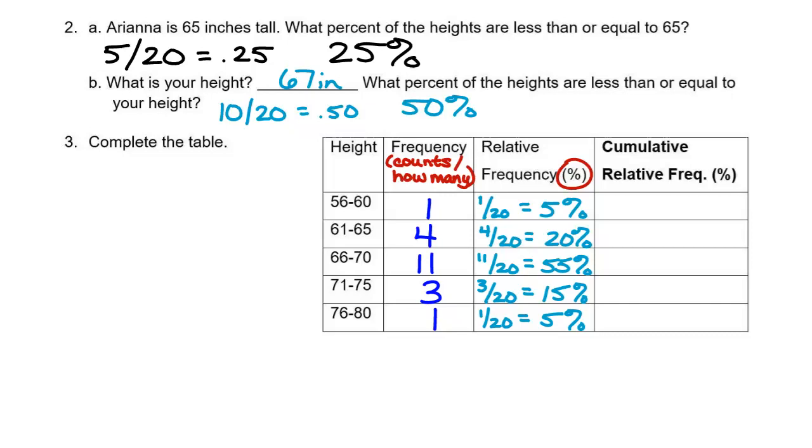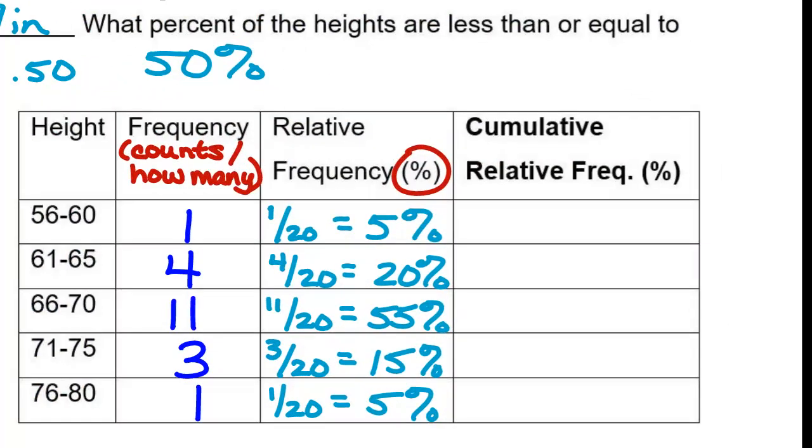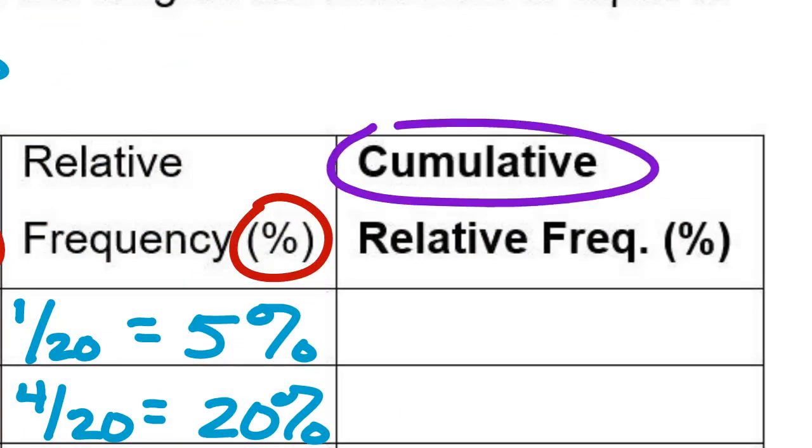Okay, so cumulative relative frequency. Does anybody know what this word means? If your teacher says the final exam is cumulative, it's over all the material that you've studied up to that point. Cumulative is everything from the beginning up until where we are right now. So we're going to keep adding stuff on. If your final exam in the spring is cumulative, it would go from August all the way to May. Right?